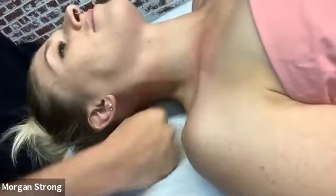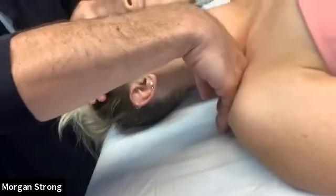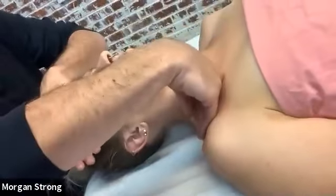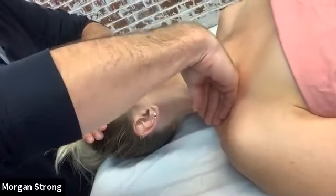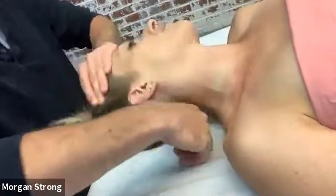All right, so I could do that with her absolutely stationary like that. Again, I'm much more of a movement person, so I'm going to start at the first place, right over the clavicle. I'm going to come down, and as I do that, going down towards the table, I'm going to rotate her head in the opposite direction. So it'll be a nice passive movement at that point. I'll turn my hand, go more towards the crook of the neck there. And again, as I go down, I'm going to passively move her neck so that it rotates to the left.